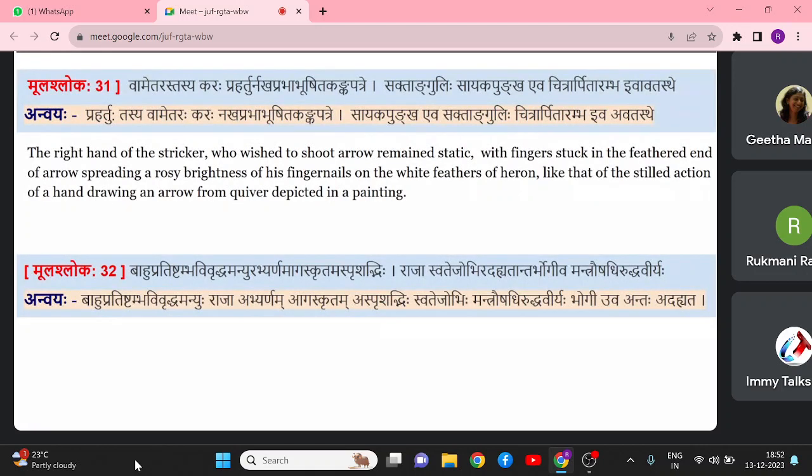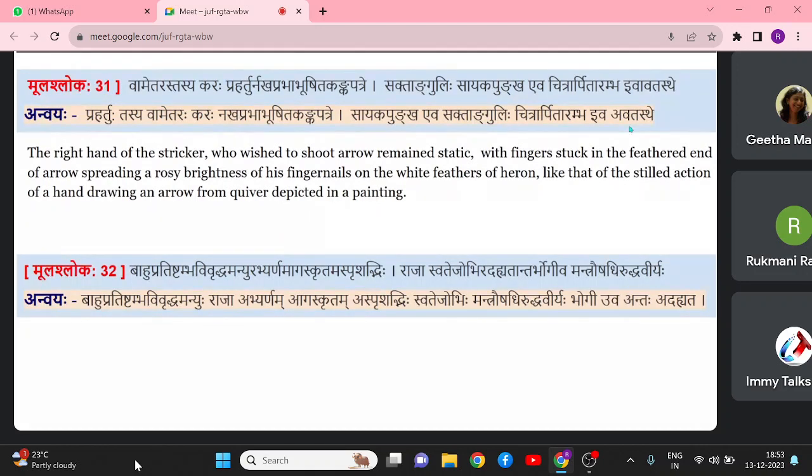Sure. That avatasthe, when I checked in the Ashtadhyayi app, stha is showing only as a parasmaipadi dhatu, and tasthe is not there in that, and tasthe rupa also looks like an atmanepadi rupa. But it's showing only as parasmaipadi in the app. So if you could please give some clarification on that. Avataste, is it? Yeah, in the shloka it is avataste. Sometimes when an upasarga gets added, it changes. No, this last word, avataste.